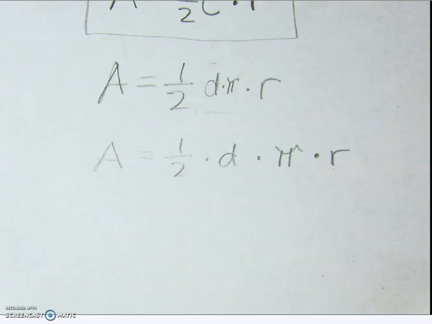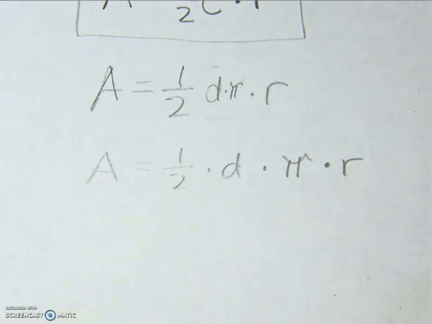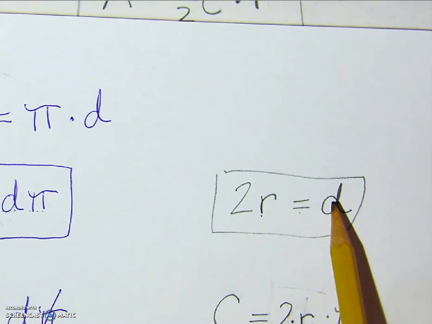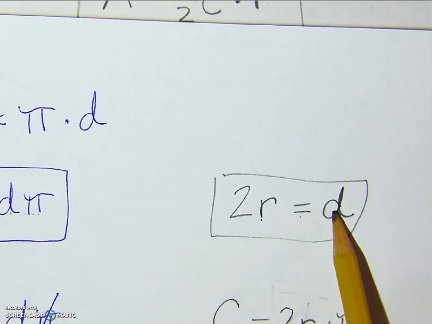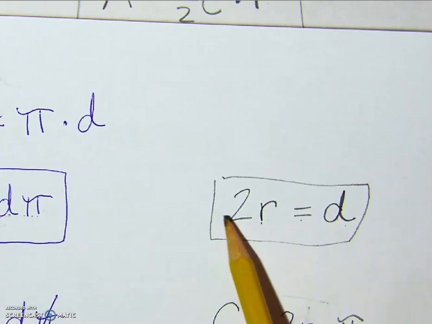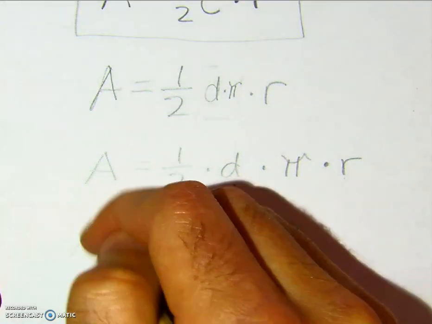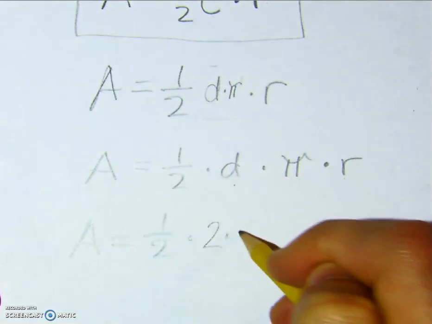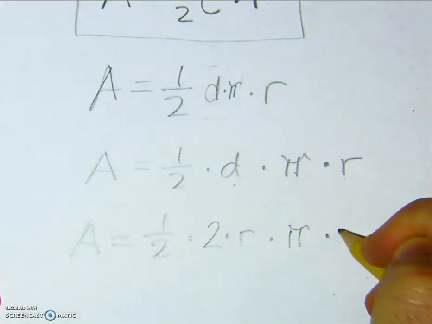Now, if you'll notice on that Google slide, there was no variable for the diameter. So the diameter is the one that we're going to want to replace. Now, if we go backwards into our notes again, what we're going to remember is that the diameter is the same thing as twice the radius. So that's where I'm going to do some more substitution. I'm going to replace the diameter with twice the radius, or 2r. There's the diameter right there. I need to replace that diameter with 2 times r. Then we'll continue with the times pi, and we'll continue with the times r.